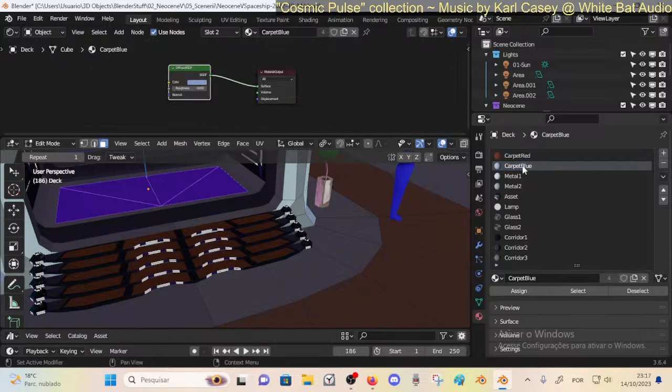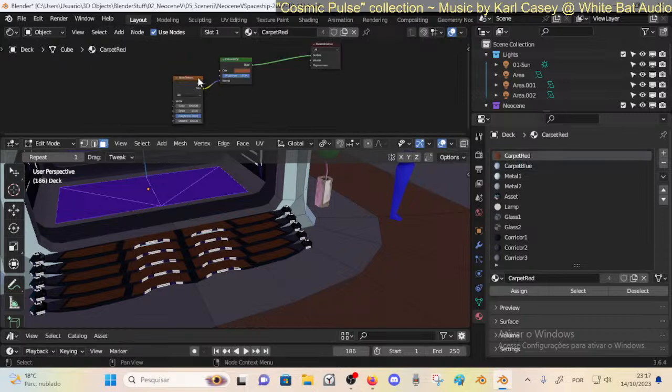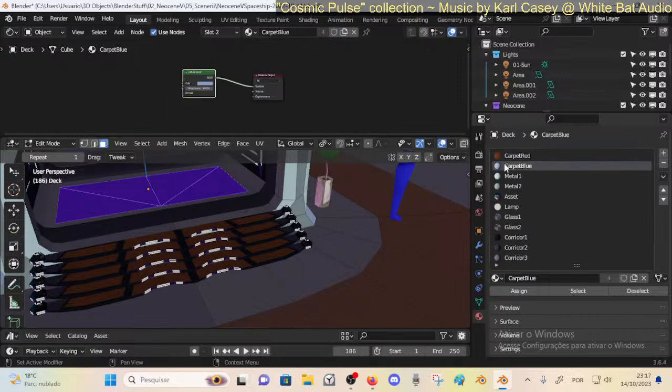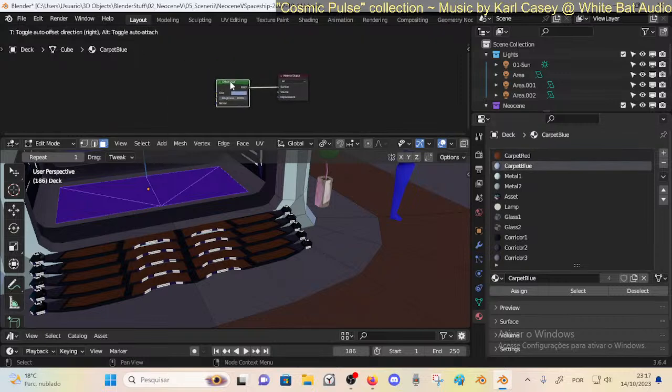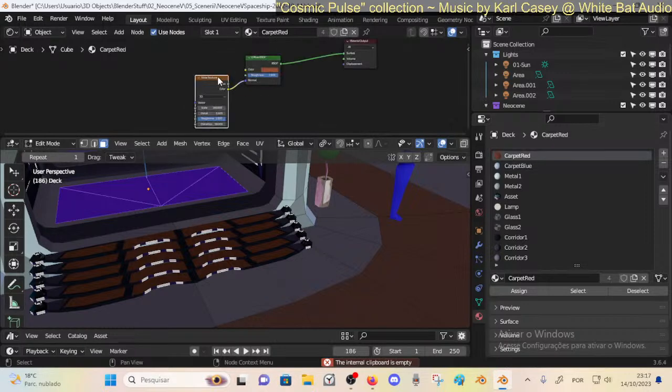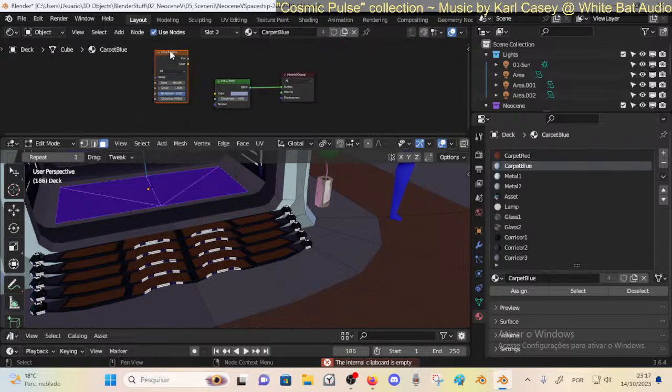We're gonna just pick this same node here, Shift D, Control X, then carpet blue. We're gonna paste. Alright, so copy, paste.